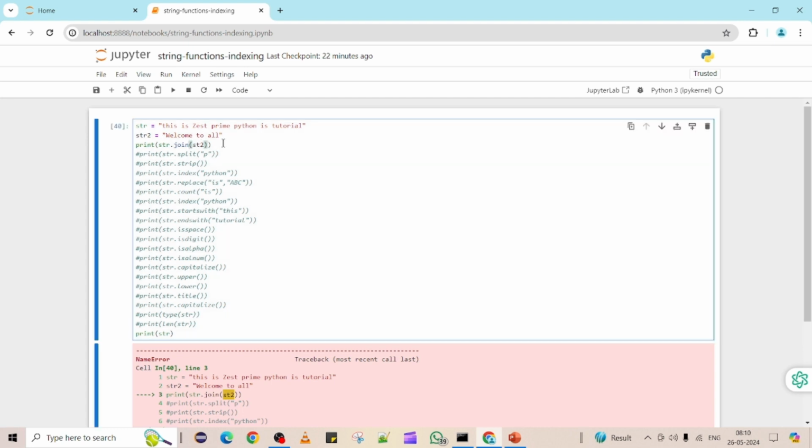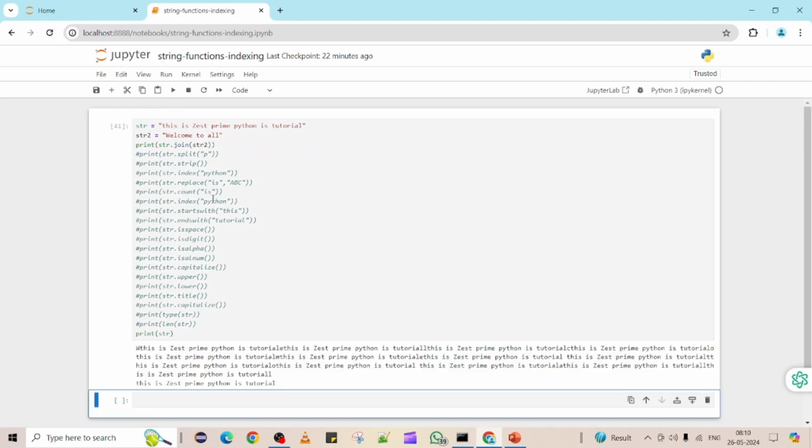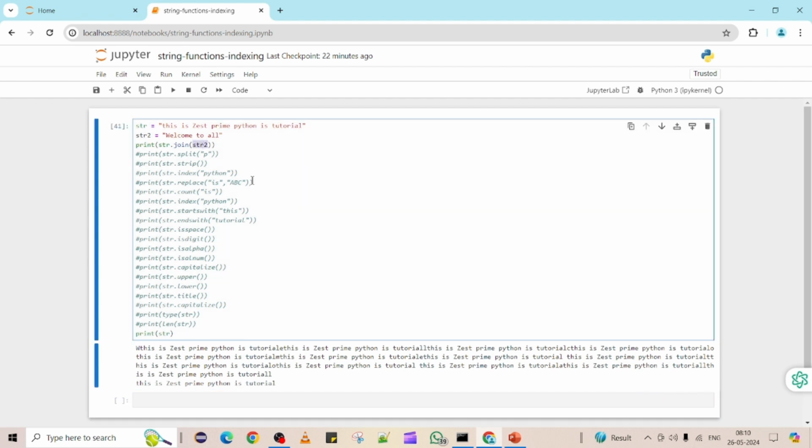So you need to correct the typo and then rerun. So you can see over here, we are printing so many things. So let me put a simple text here, A, B, C, right?